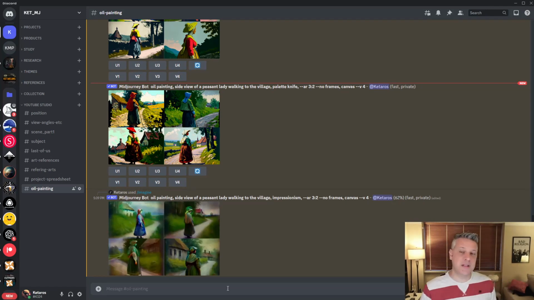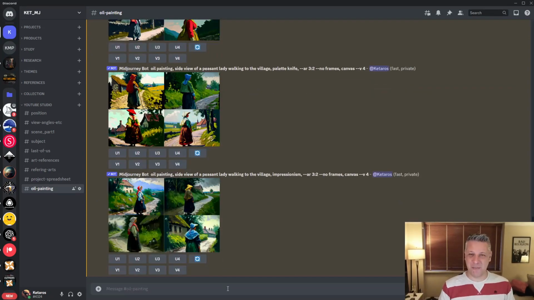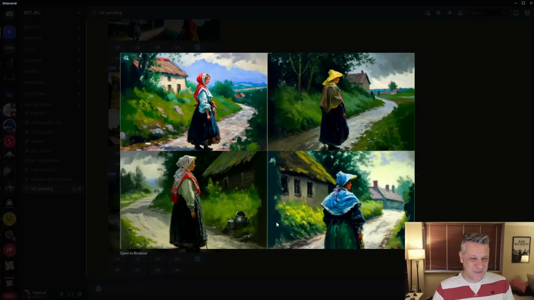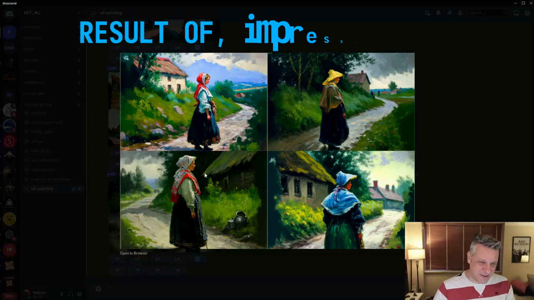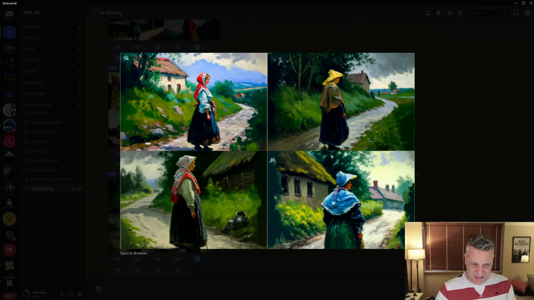So I think that those are the basics of covering all types of brushes and all types of painting behavior on the screen. Let's jump now to the second part, which is to talk about the colors and the contrast, how we control that without using those normal terms we use in digital paint. As I said again, I want to keep all the terms in the world of oil paint so we can keep doing oil paint. Here we go. With Impressionism, as you see, the brush strokes are very long. That's Impressionism. See, it's very clear. You see that the things are created with very long strokes.